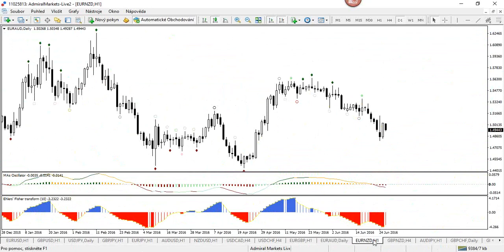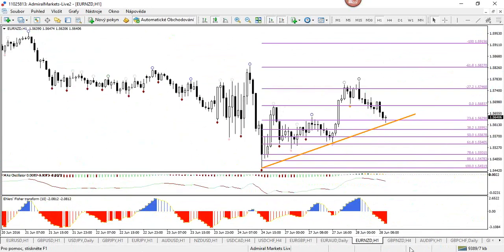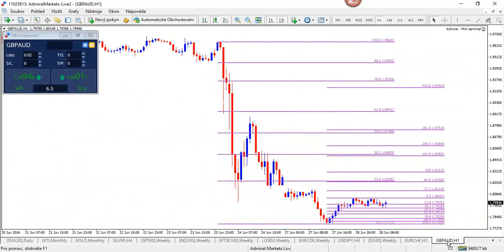And otherwise, Euro New Zealand, we had a zigzag, and I think we said pound odd. And that's about it, I guess, for today. Those are the zigzags that I'm interested in. Those are the levels that I think could be good to trade. Now, not every pair will have a zigzag necessarily. Some will just continue with their trends without going up to that target. But if they do go to target, then I think those pairs that I just mentioned are interesting. So I'll be keeping an eye on those.